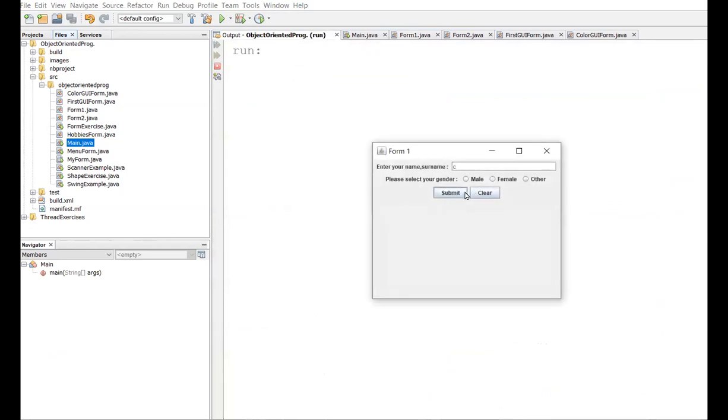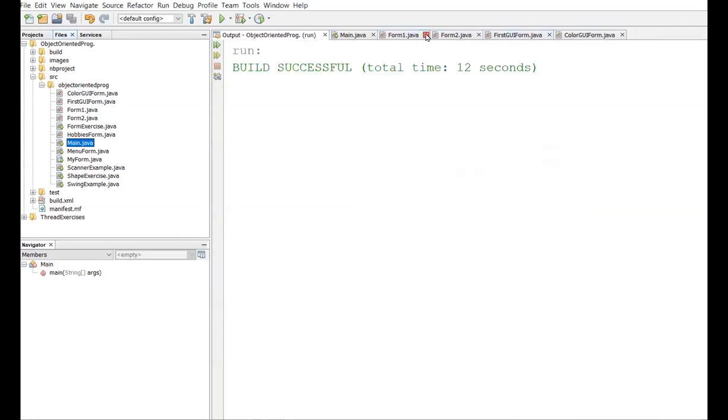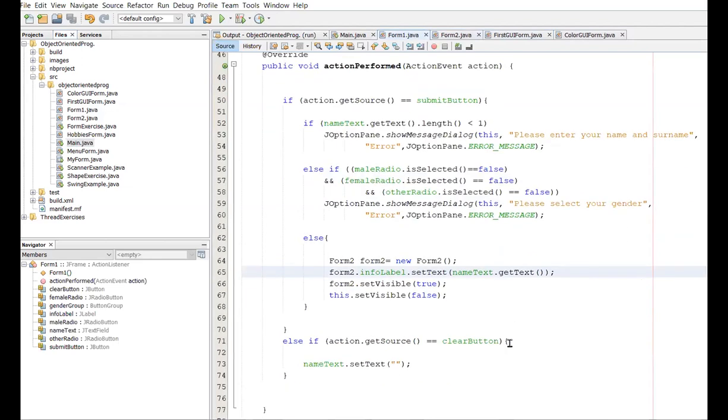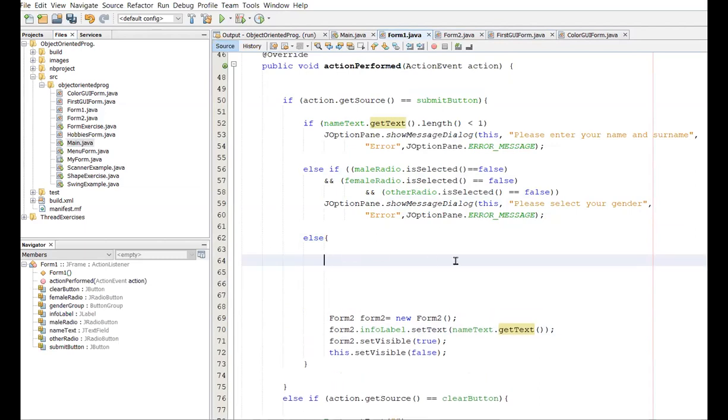Now I can type my name. Whenever I submit, it says, please select your gender. I can select my gender, which then shows my name, but not the gender, which is going to be the next part that we do. Now that we selected it, we need to decide which one is actually selected. So you can come in here into the else part, and you can decide which one is selected.